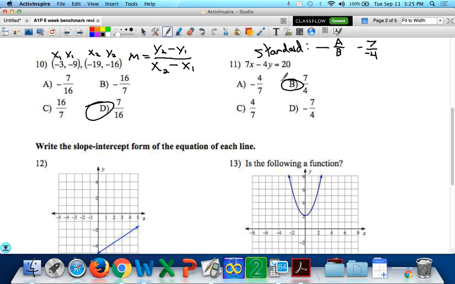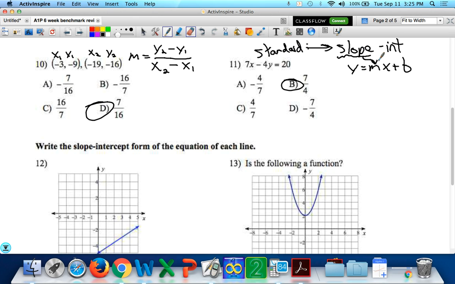But a lot of people aren't going to remember that little shortcut, and that's okay because we can do this just by our equation manipulation. We don't know slope from standard form, and if you don't remember that little formula, and it's not on your formula sheet, you have to memorize that. But we know how to go from standard form to slope-intercept. And slope-intercept has the slope right there for us.